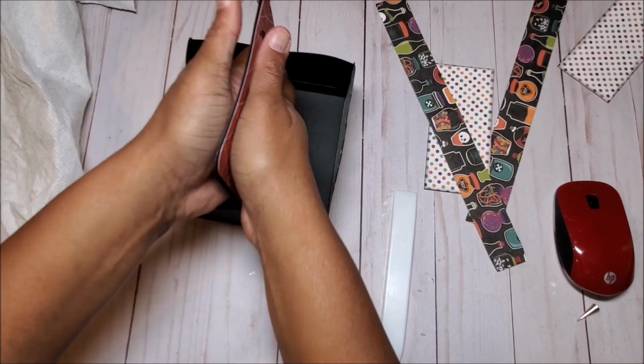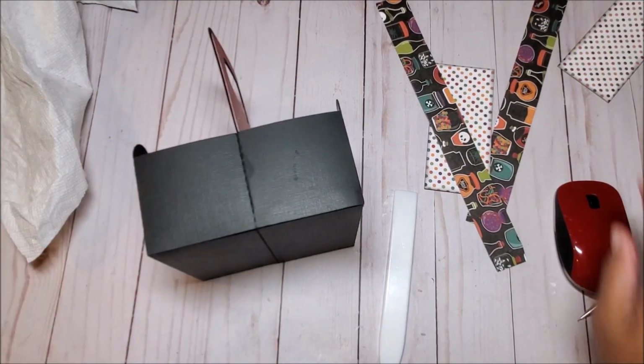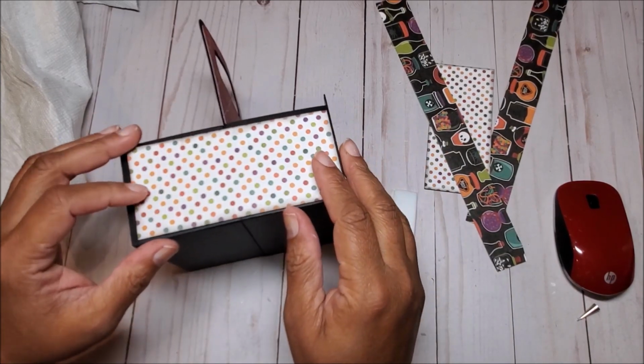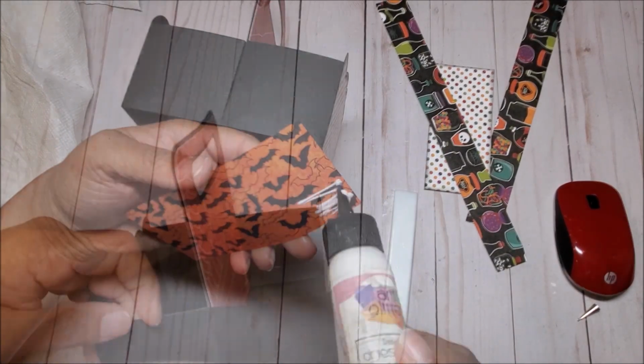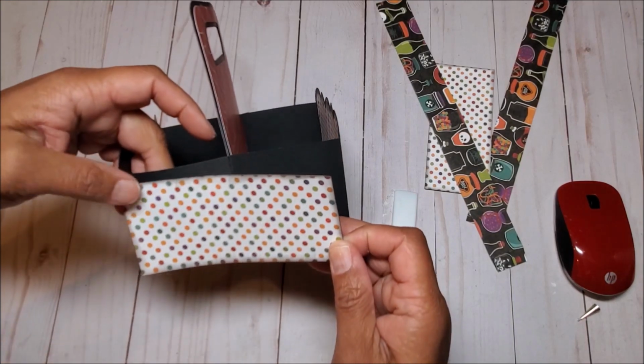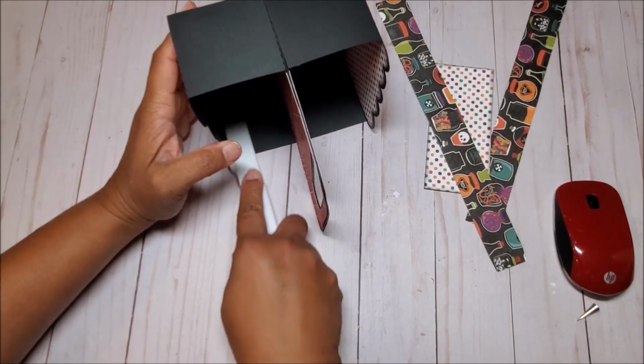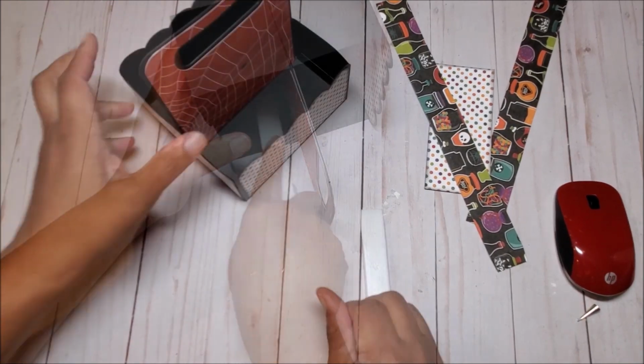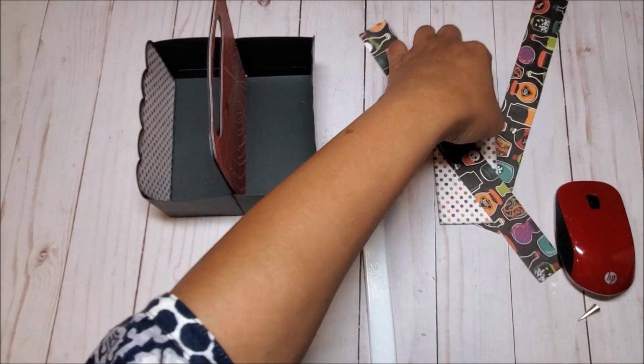Okay, so now we have our panels down. Then we have these decorative pieces, which are going to go right here. Now you can use your bone folder to burnish this side because you have a flat edge. Okay, let's do that on the other side.